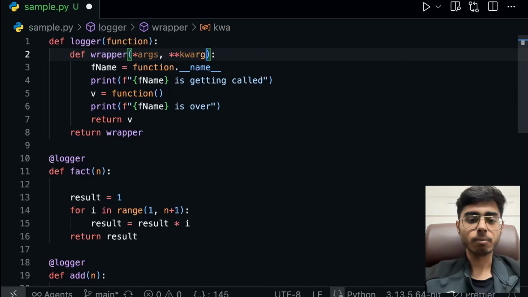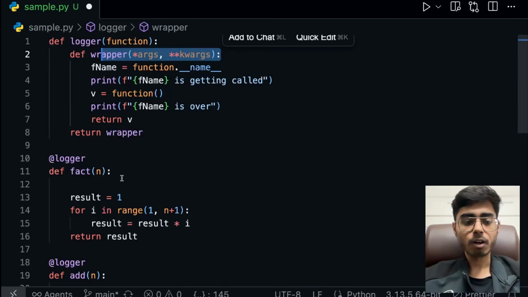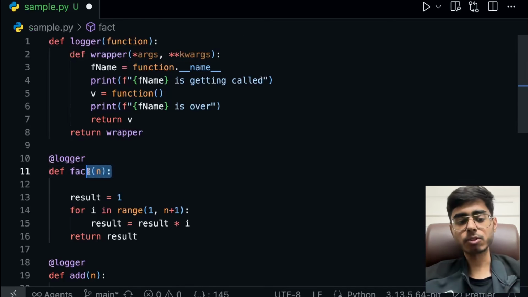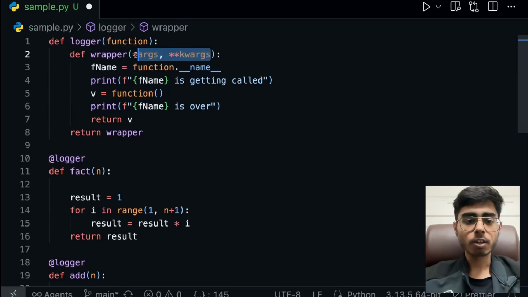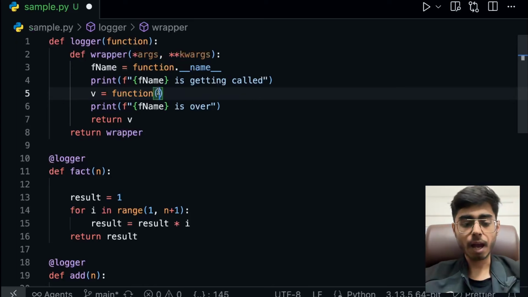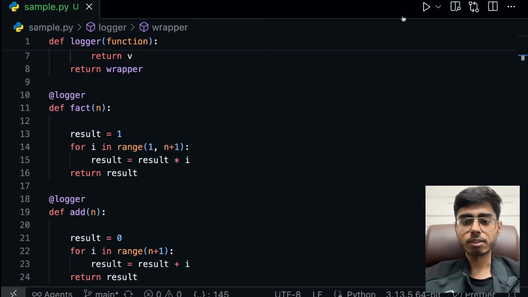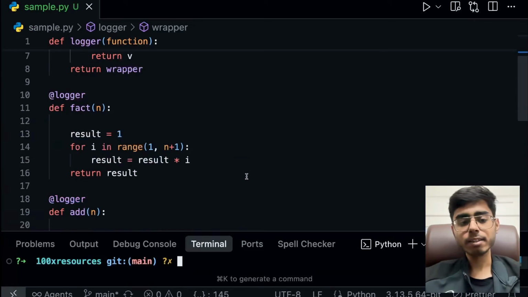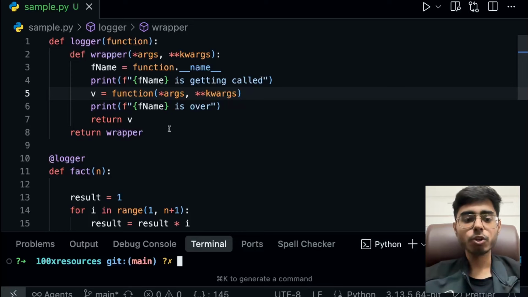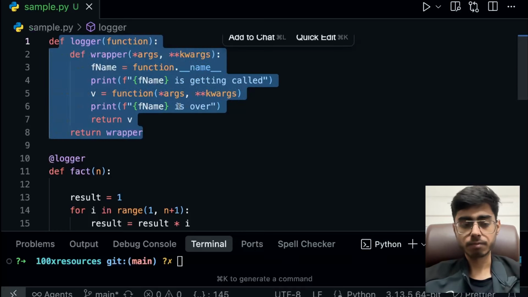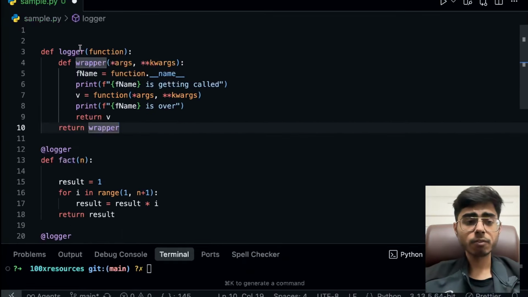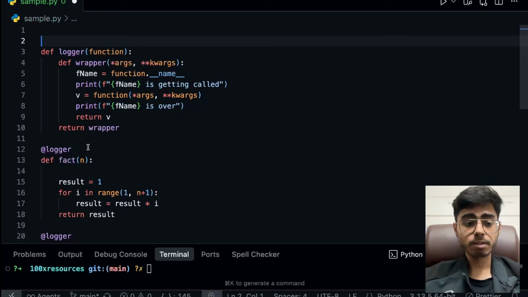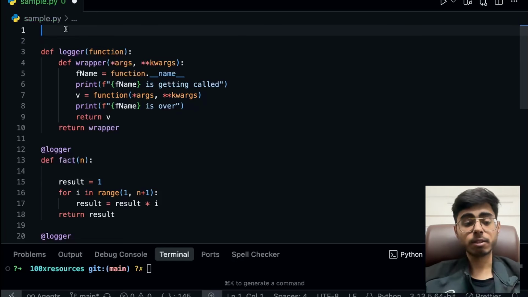Okay, whichever parameters you are passing to the function over here, they will be passed over here, and the same arguments and keyword arguments which I received in the wrapper function, I'll pass to this function. Okay, I'll save it, and then if I just run it, you see it is working without any issues. Okay, like this you can pass the variables to your decorator function. And this decorator function is super helpful for logging purposes basically, and some other use cases also.